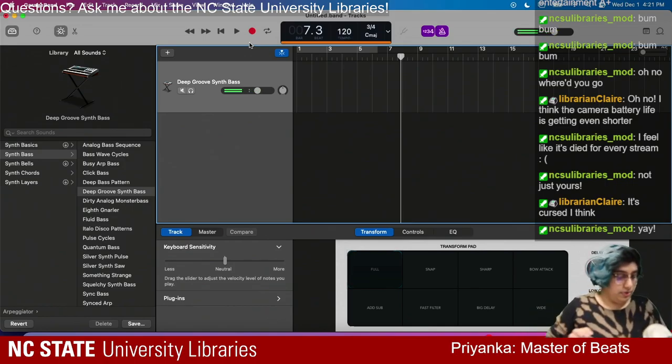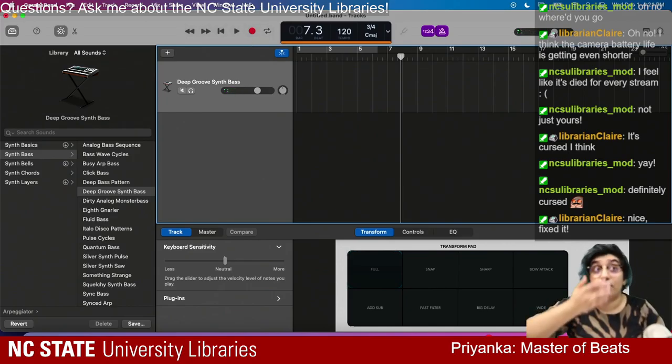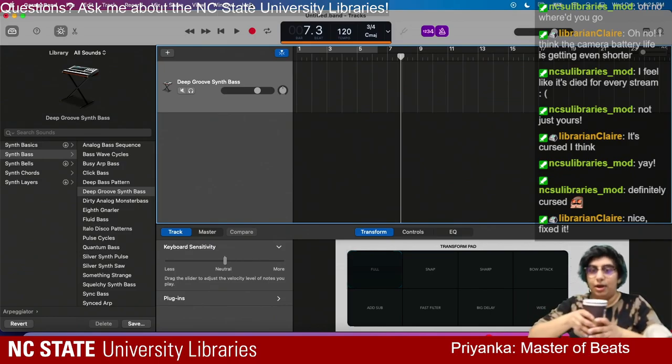Oh, that was two. Okay. Oh, there's literally an octave button on this. Okay, anyway, down an octave. I think I'm just gonna use a C for this. You can't really see my keyboard. Maybe I'll do a top-down camera as well next time so you can see what notes I'm playing, but as you'll be able to see in a minute, you'll be able to see my MIDI notes put in as well. So that's pretty cool.